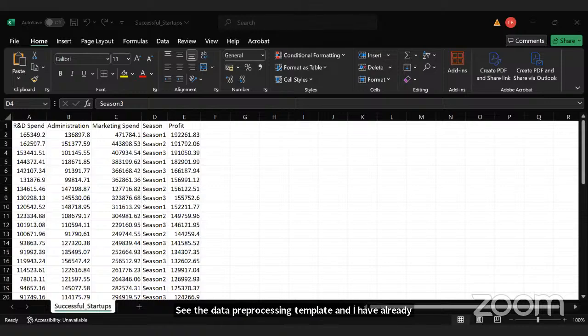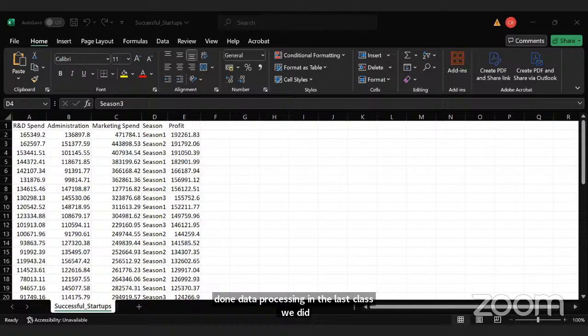You will also find it, not the template, but the file with my name. Let me search Amit data pre-processing. It is here. You also go back to your file and go to encoding the categorical data, and you are going to just copy this code from here.